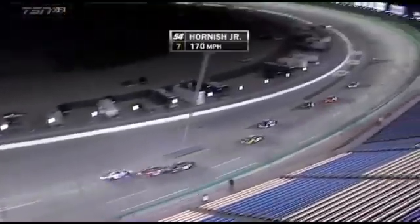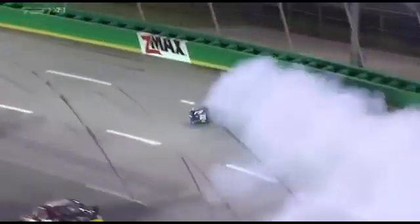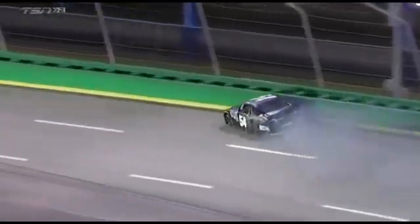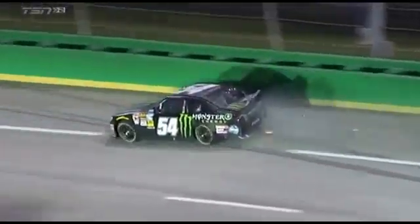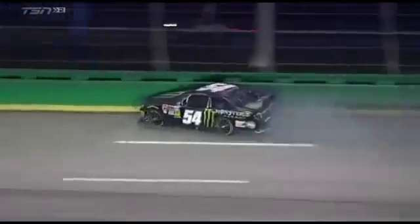Yeah, typically a lazy spin is when you're by yourself. Oof. And when you see a car shoot into the wall, it's because of that. Was trying to come down and take that position completely over Regan Smith, and Regan wasn't given a lot of ground there. No, and you know what? With 17 laps to go, he shouldn't. Yep. You know, I mean, that's for them to settle.